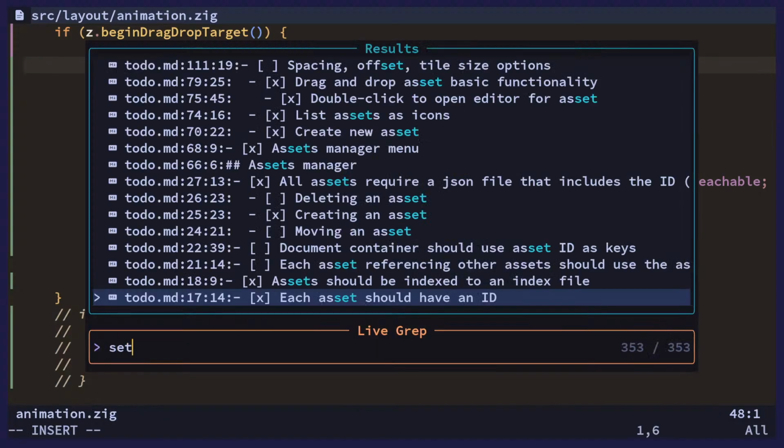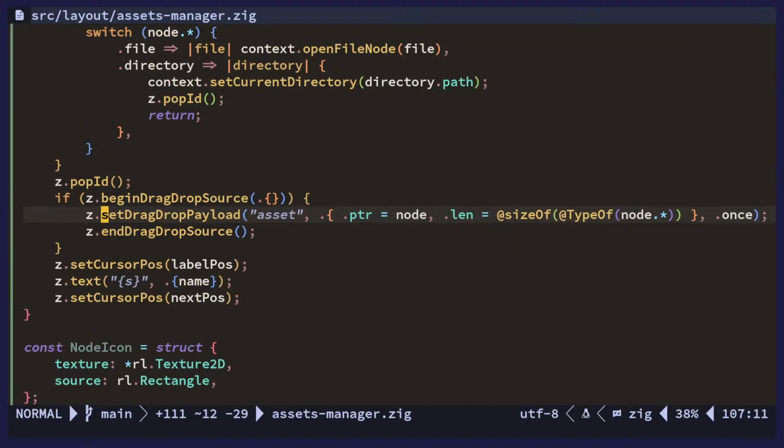Okay, maybe because when we set it, yeah, I don't think this is a good idea in that case. We actually want the pointer. Yeah, it's gonna be this.